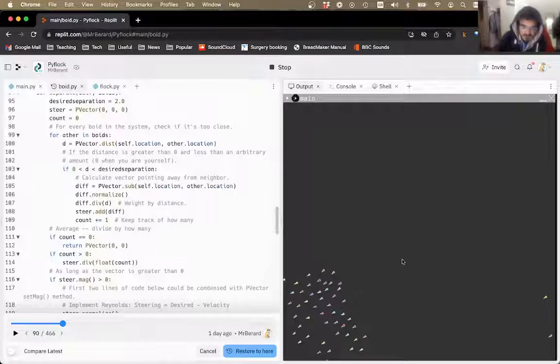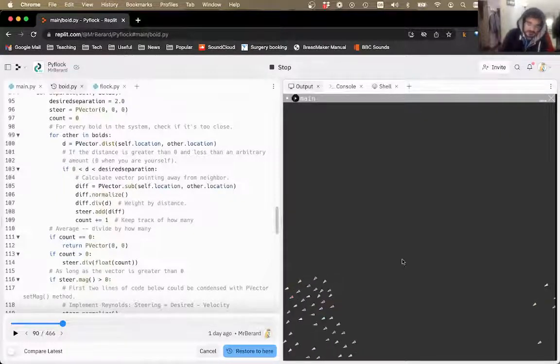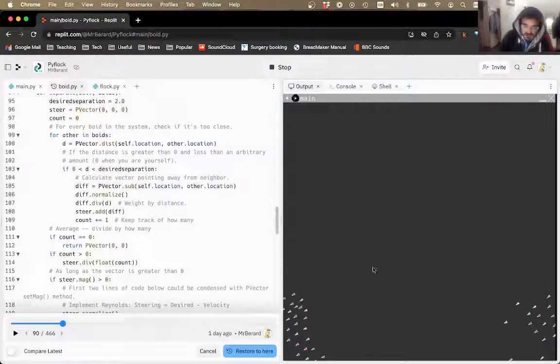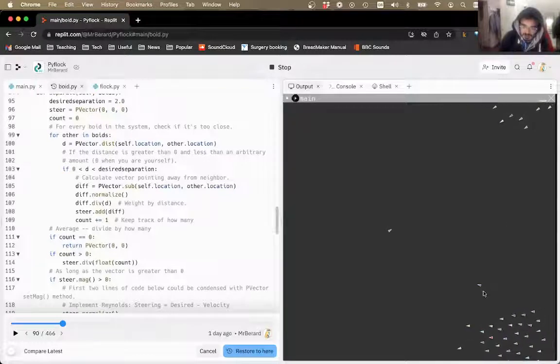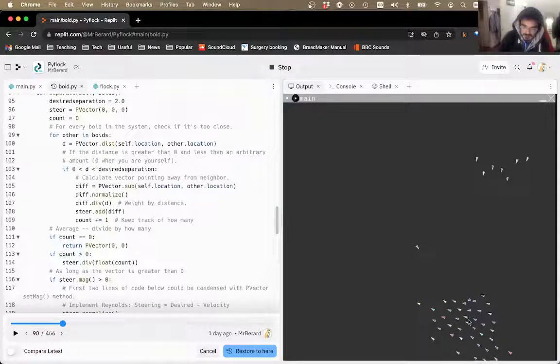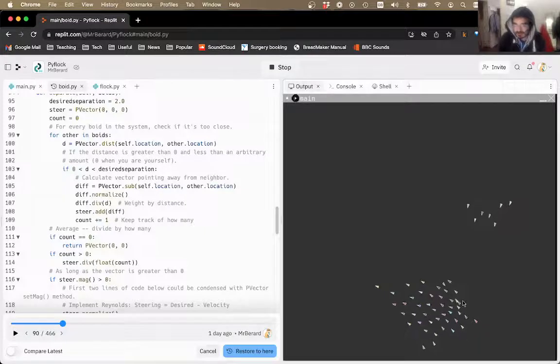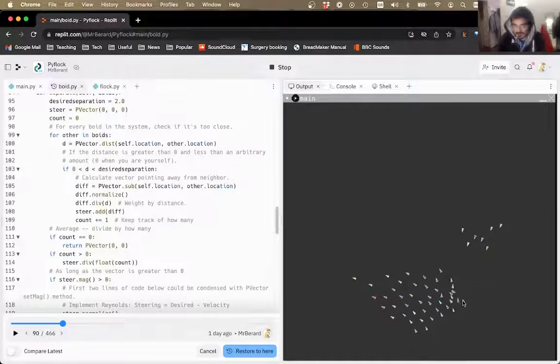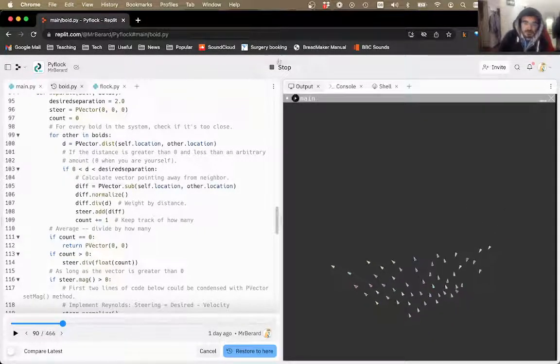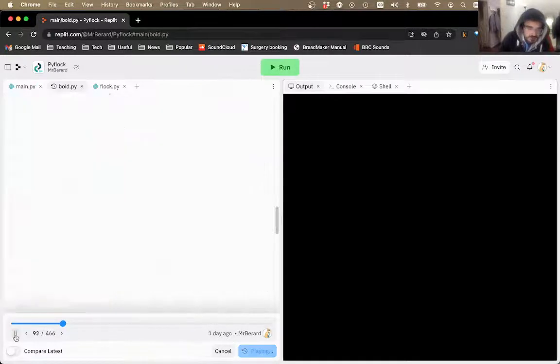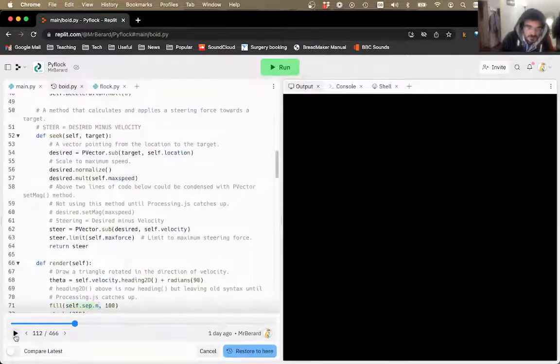The 3 rules being, again: I try to go towards the center of the flock, I try to keep a distance from my neighbors, and I want me and my neighbors to be pointing in the same direction. Now, what I've done in the new one is that when you click and hold, you become a point of attraction. You become like the center of the flock there. When they do their cohesion, they want to go towards you, towards the pointer, right?